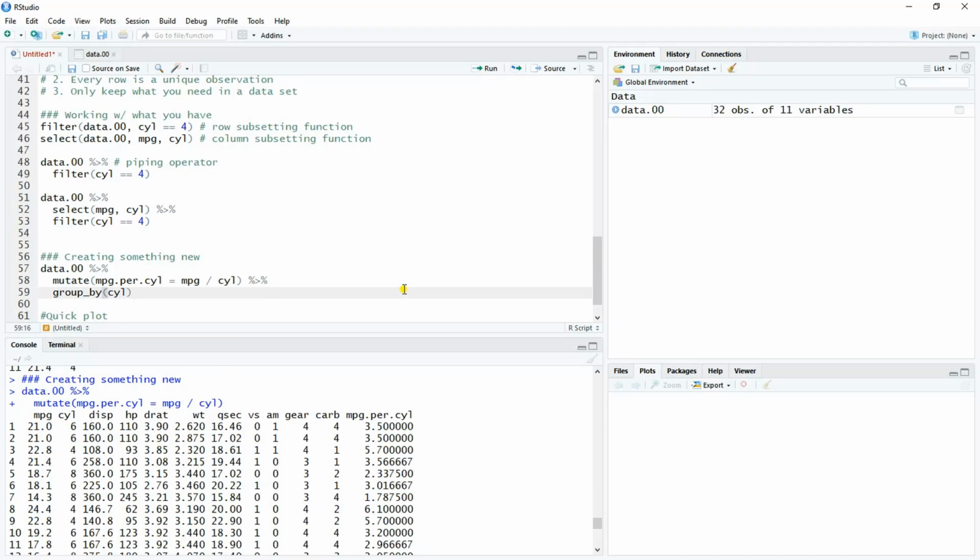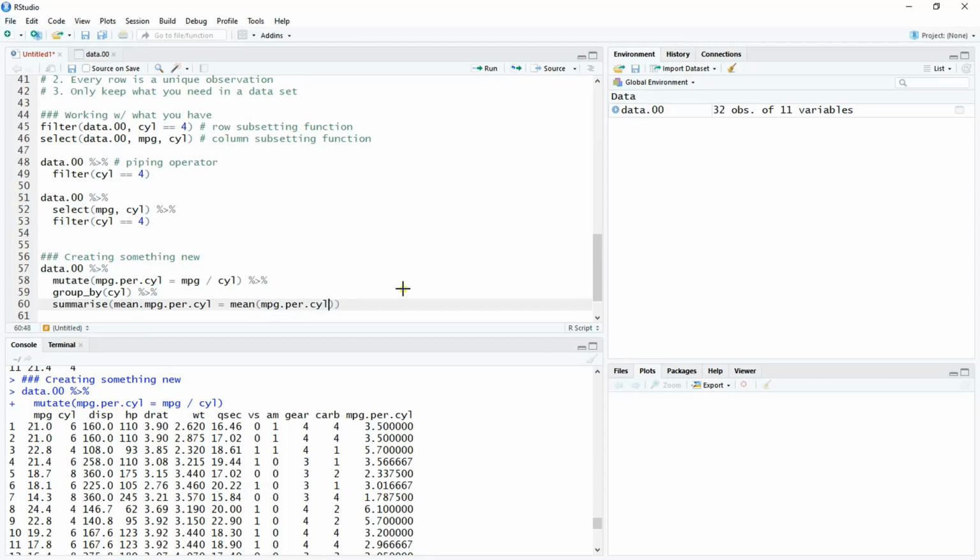So for example, it'll group all of the 4-cylinder cars together and all of the 6-cylinder cars and all of the 8-cylinder cars together. And then once we have the grouping done, we want to use the summarize function, and we want to say that mean MPG per cyl is equal to mean of MPG per cyl.